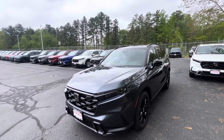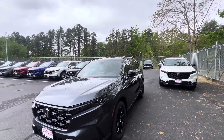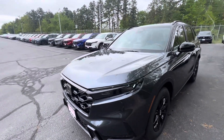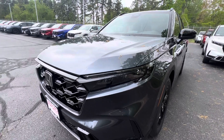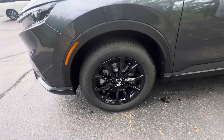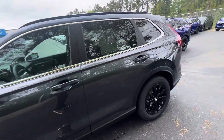Good morning, this is Over Auto for Honda, coming to you with a quick walk-around video on this 2024 Honda CR-V Sport L Hybrid. As you can see, this finish is a beautiful meteorite gray. You have your all-new LED headlights, and around here you have your 18-inch all gloss black alloy cut wheels.